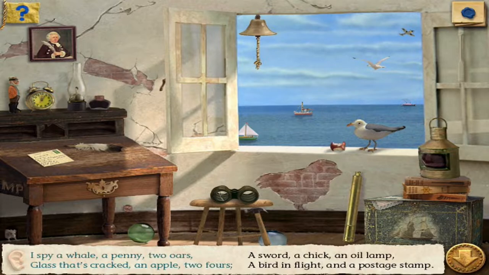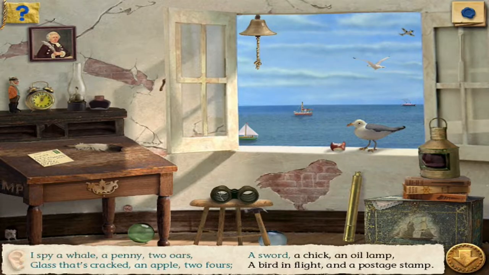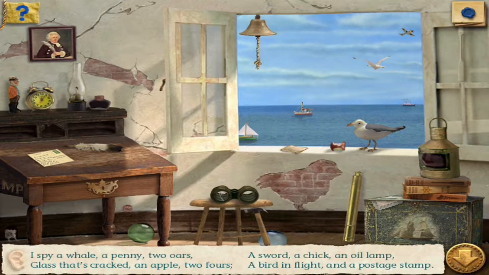Two fours. Sword up top. A sword. Chicky. A chick. Oil lamp. An oil lamp. Bird. Thank you. A bird in flight. And a stamp. A postage stamp. Okay, cut off again.